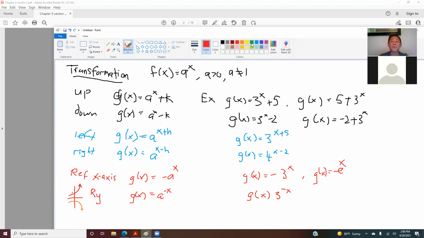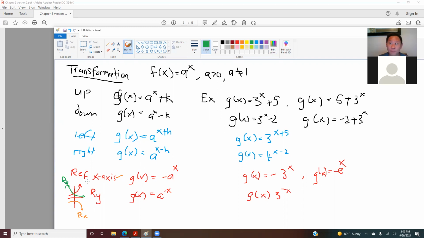And what happens if you reflect this on the y-axis? Let's say the orange one that we did here is a reflection on the x-axis. If you have the red one and you reflect this on the y-axis, it's going to be exponential decay. So this green one is the reflection on the y-axis. You need to know the difference. Usually you flip it left to right or right to left. Reflection on the x-axis usually goes up or down.